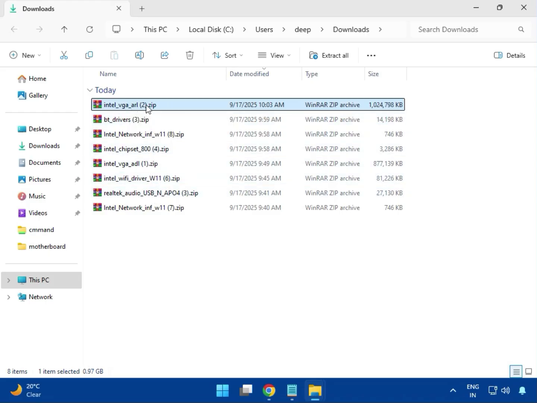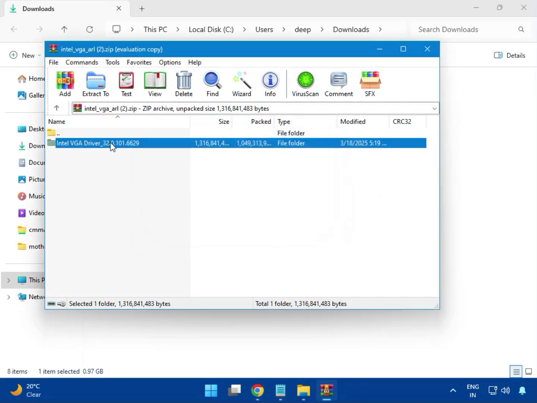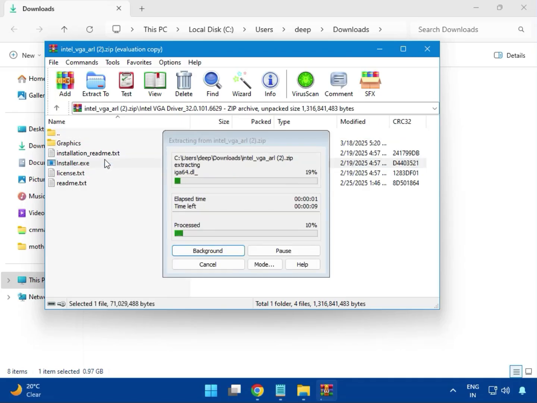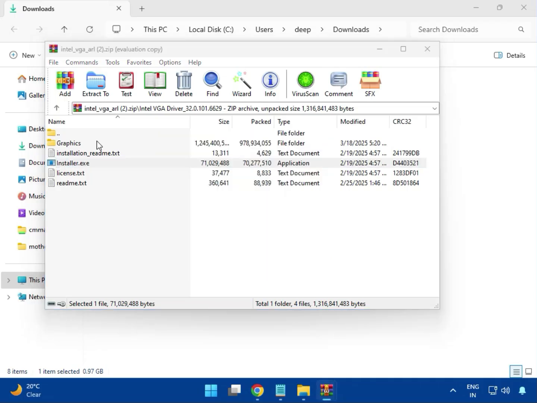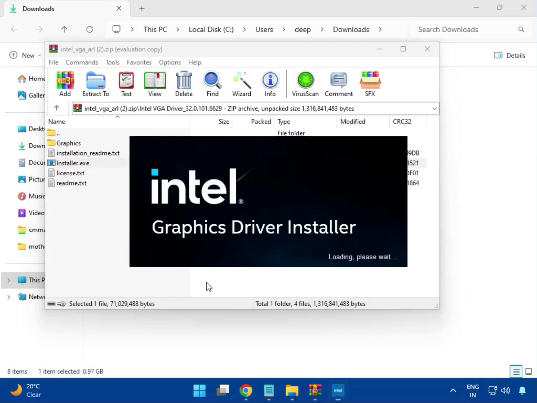So first the VGA driver, just double click to open. This is the Intel VGA driver installer. You just double click. After that, click yes for administrator rights.